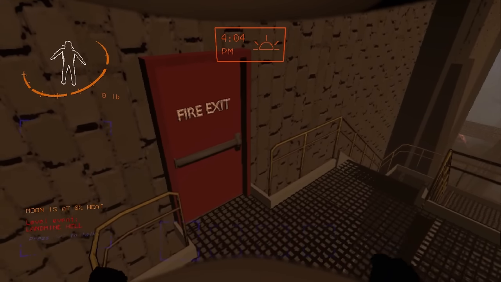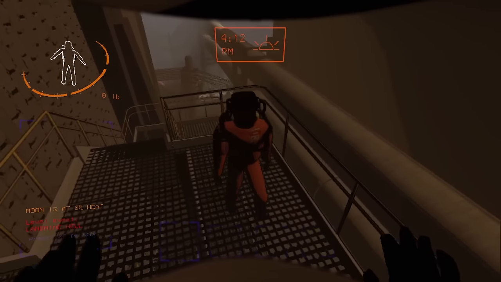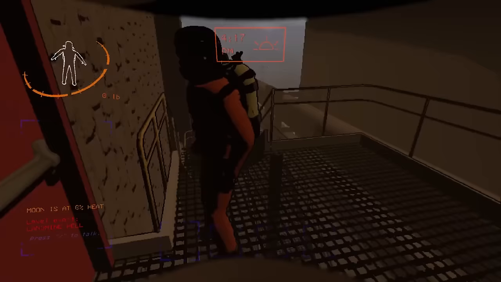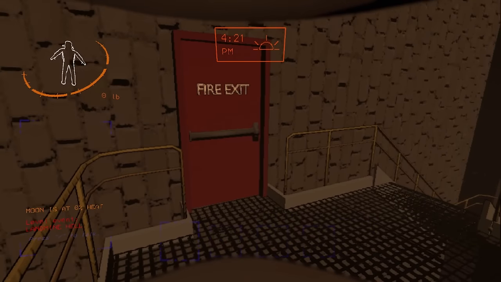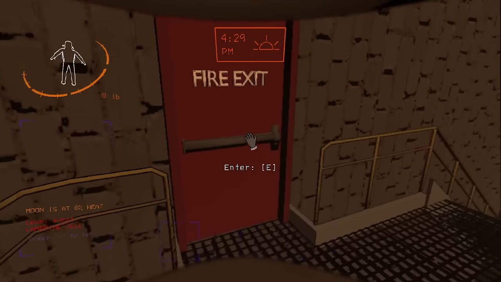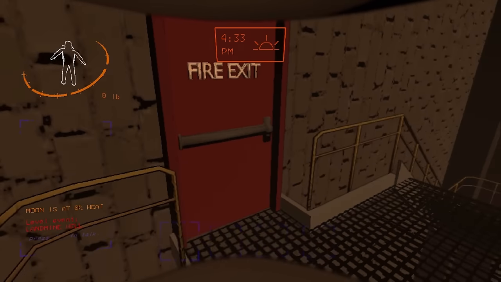Just because of the level event. Landmine hell? I heard very fast steps, and I heard the... Krunk, okay. Whatever that means. I'm going to try again. Oh, okay. Go for it. Let's try again. Okay, so there's no landmine at the entrance, at least. So we can live by going inside. I'm just not sure how much longer we live.